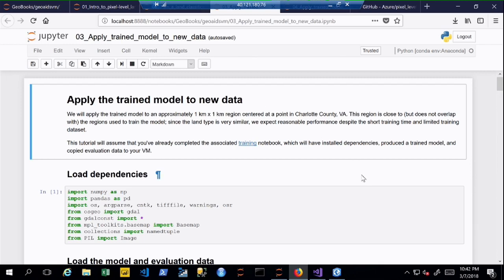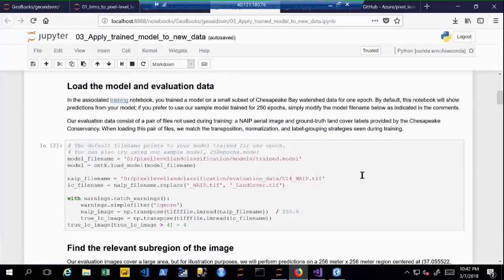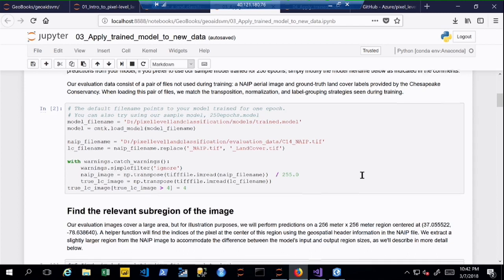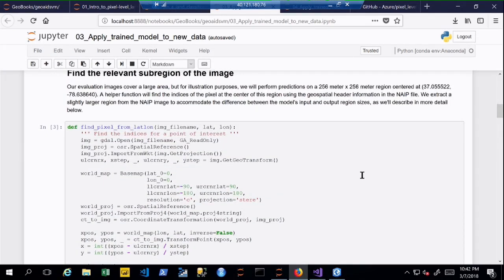Okay, so once we've got that model trained, we have a second notebook to apply it to static images. You can see that here we have a little bit more of the code samples because we're not running a script externally through MPI. We're going to load the model and the evaluation image, so an image that wasn't seen during training, so we get a fair representation of how the model would perform on new data. And because we're dealing with a geospatial image, we might be interested in a specific point. We might want to pull out rows and columns around that point. And so we use information in the geospatial headers for these TIFF files to find the relevant regions and extract them out. So we show the code for that.